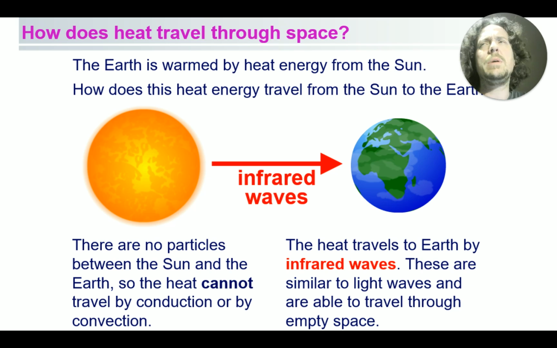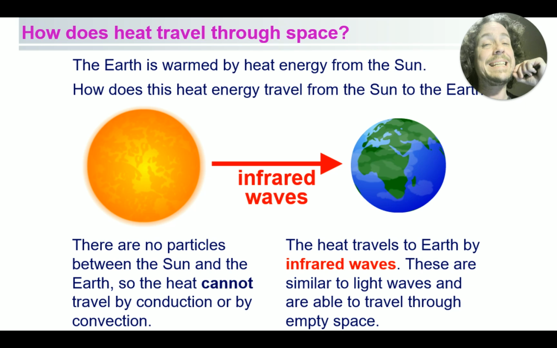With that being said then, how is it that the sun transfers its energy through space from that distance, 150 million kilometers away? It's tricky, isn't it? Well, if there aren't any particles to do it, it must be because it's traveling via the sun's light. And in fact, as you'll come to see when you study waves, when you look at the electromagnetic spectrum, there's a part of light which is all to do with heat transfer, and that's the infrared part of the spectrum.